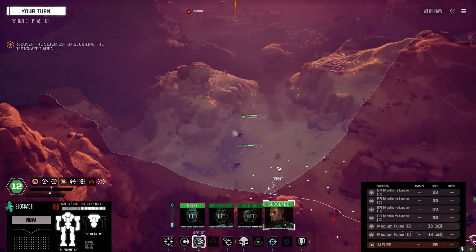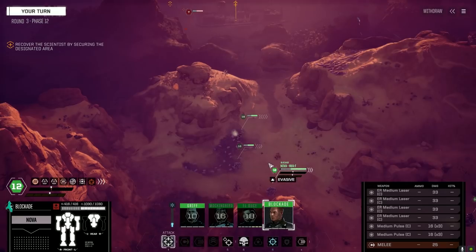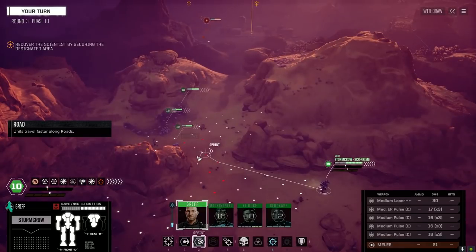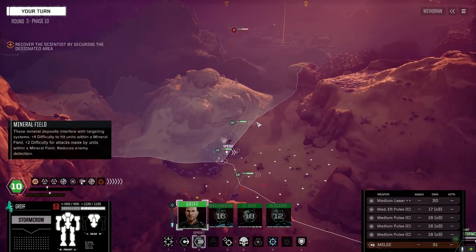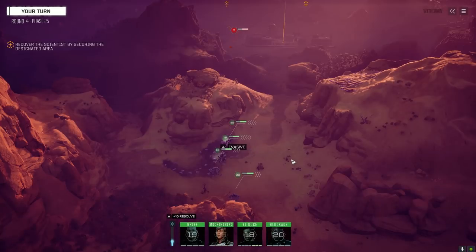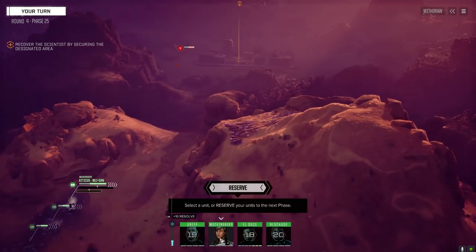You've got a pretty good ability to increase your defensive position because of the mineral field. It's harder for you to shoot out of the mineral field too, but it's harder for them to even hit you. Okay, so let's see what we can get here.